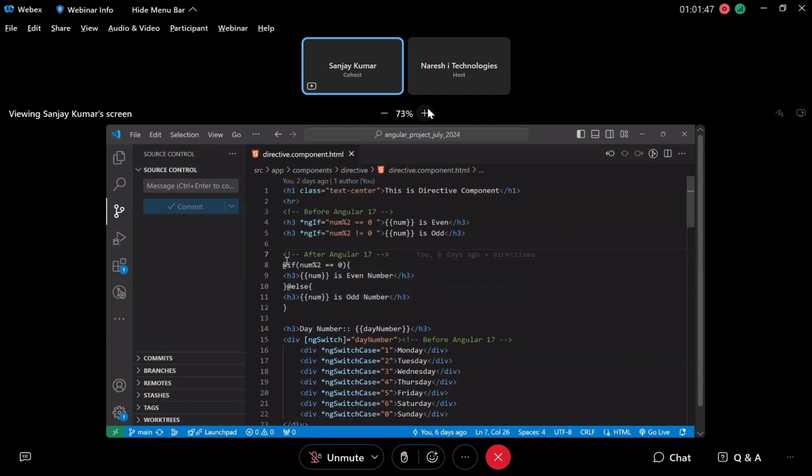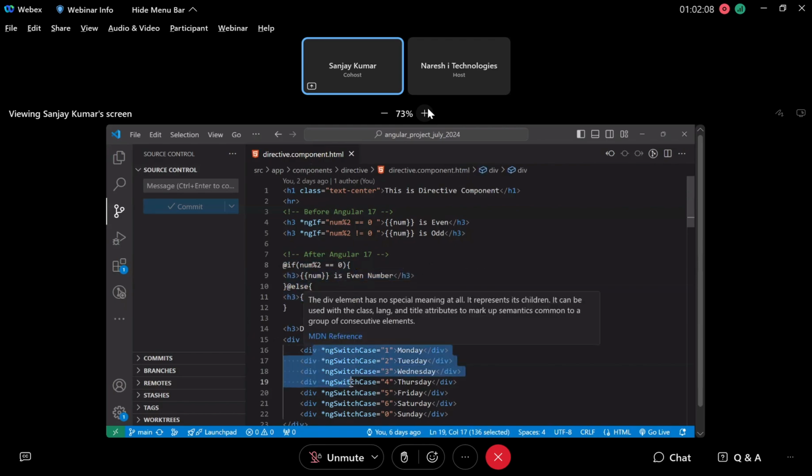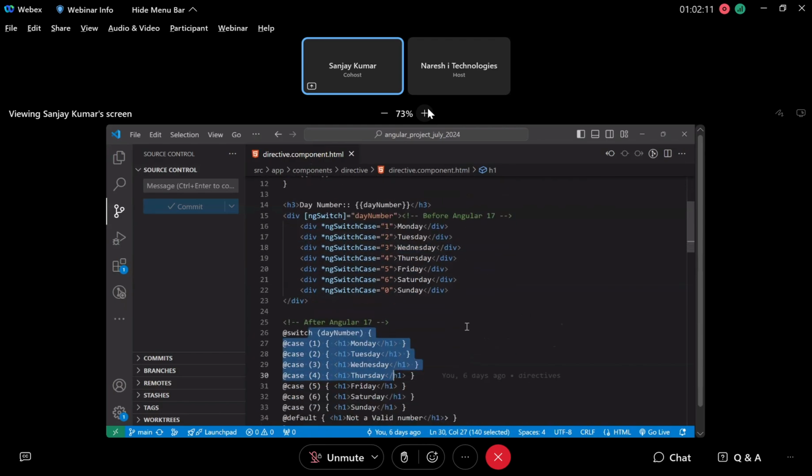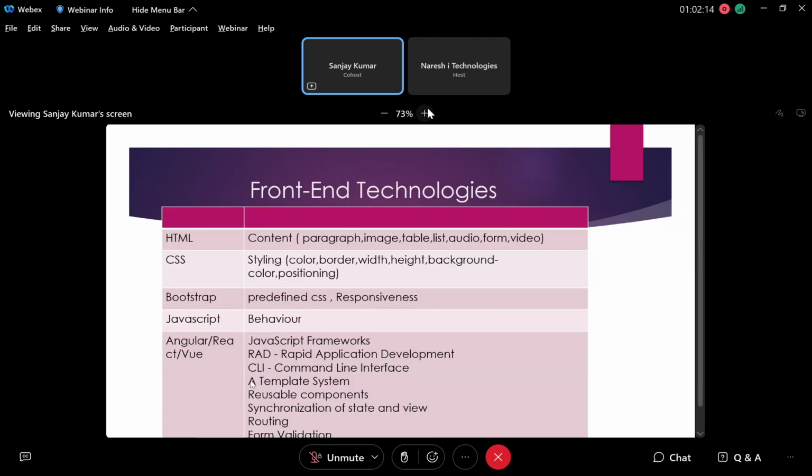So we can write if else condition to display either this paragraph or this paragraph based on a condition. But we cannot write if else condition in plain HTML. In JavaScript we can write, but not in plain HTML. But Angular's HTML, React HTML, they allow us to write if else, switch case, for loop, all these things in HTML file itself. Because of that, we are saying they have a template system. We can create reusable components. We can create a component and that component can be used at many places.